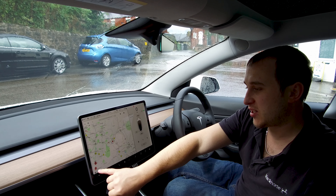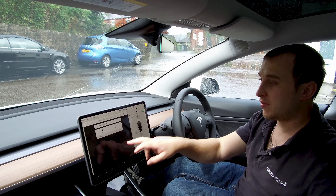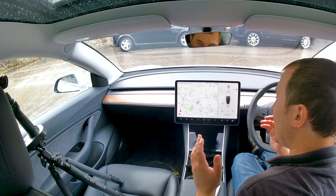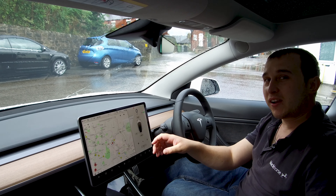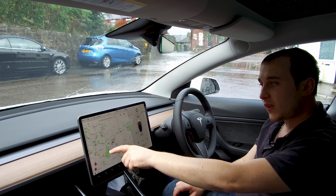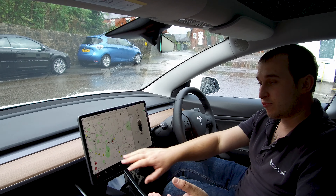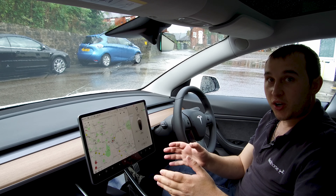To set a navigation, just press the little navigation button, type in where you want to go and it's Waze — it works exactly the same as any other Waze. It's a little bit annoying, it's not the proper app, but it's better than nothing. It's fairly reliable; there's a small lag sometimes with the compass of where you are, but if you want road traffic alerts and speed cameras, this is the only way of doing it on a Tesla.